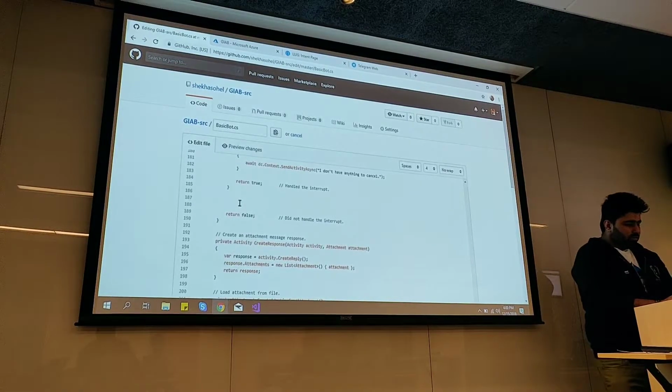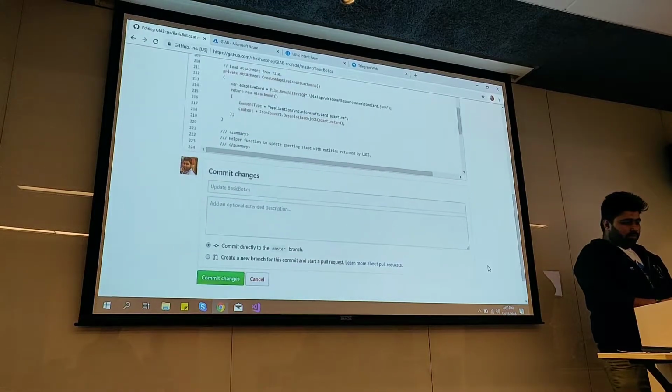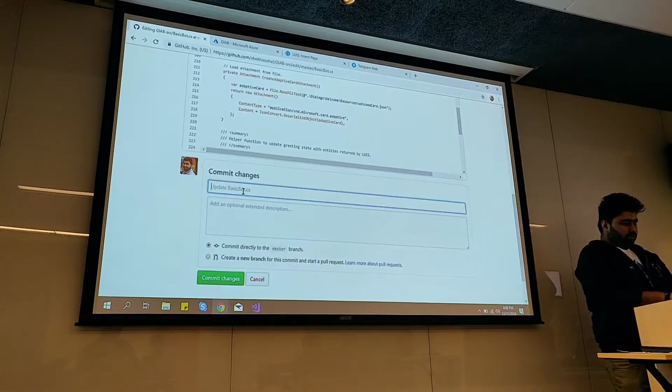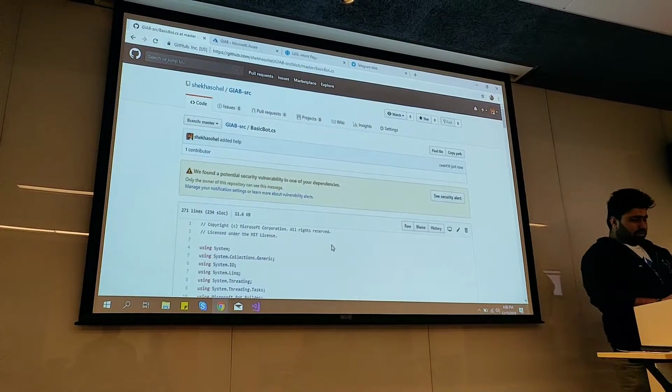So I added this intent. The concept is just to show you how the build is created. So I committed the changes, and that's it.